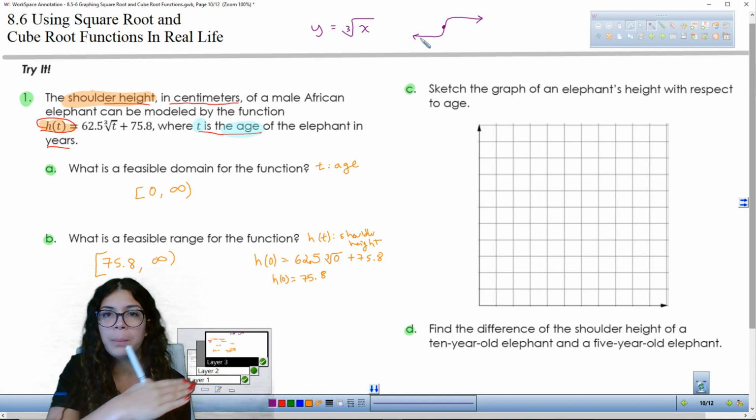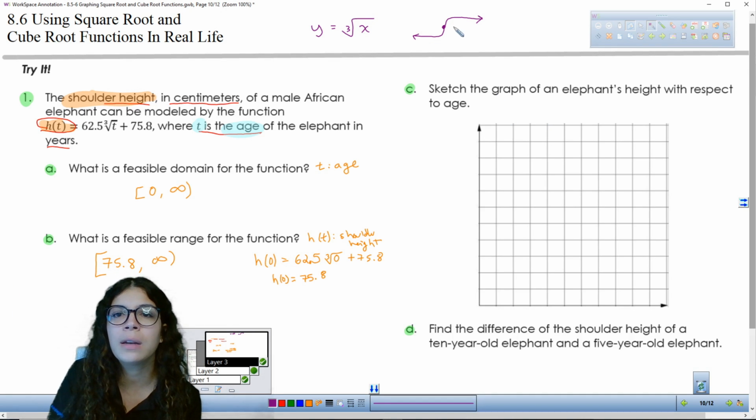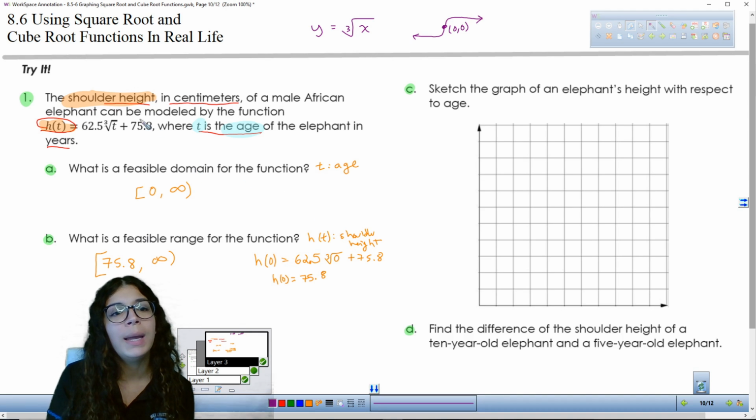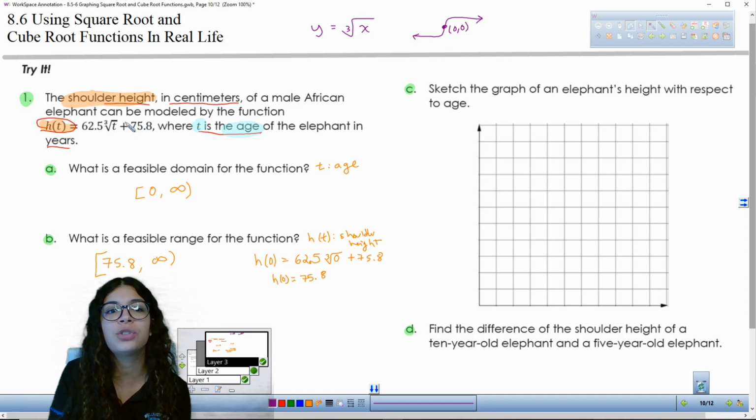You start from the bottom, and then you go up and to the right. That's the look of it. And of course, the center for the parent function is at 0, 0. Now, this graph here, if you notice, is not shifted horizontally, but vertically. So there is no reflection because there are no negatives, but it is shifted vertically up. So that means that this center that was initially at 0, 0 would be shifted up.